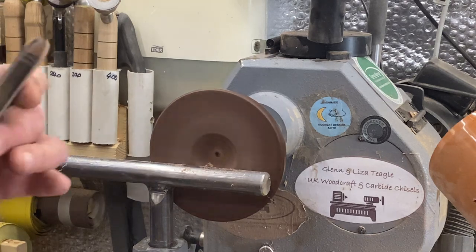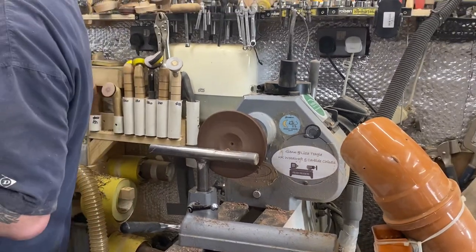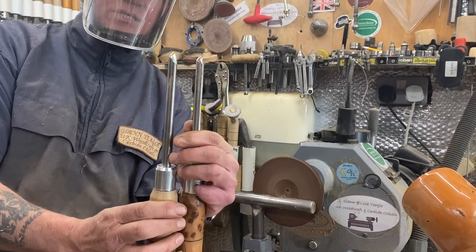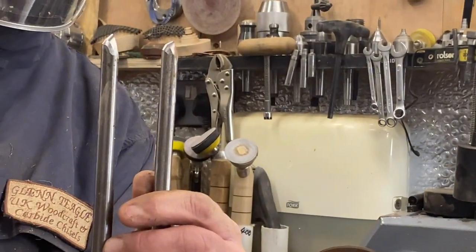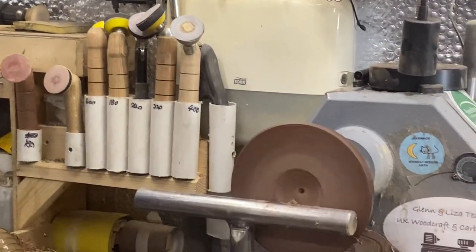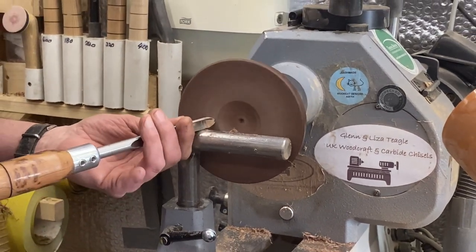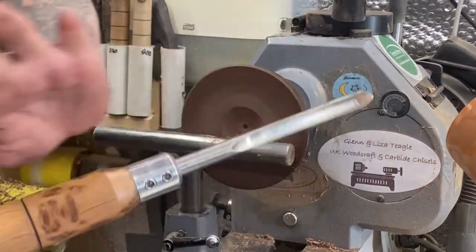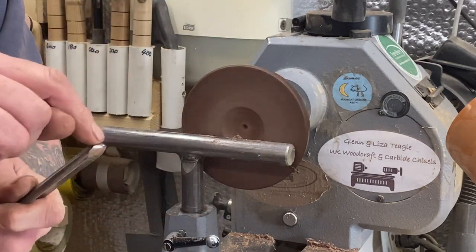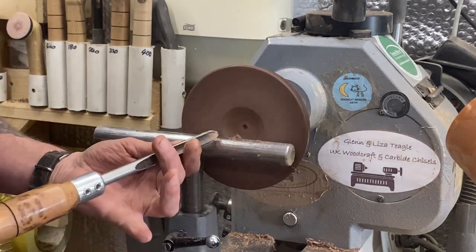But see this one, because I've got a totally different grind on it. See, that's the first one. Okay, so you can see the difference in the grinds. That's 45, that one's 60. Not what a lot of people would put on a spindle gouge, it's a 60 degree grind. But use it exactly the same way, don't do anything different. That's the only thing that needs to change, and that makes the tool behave in a different way.